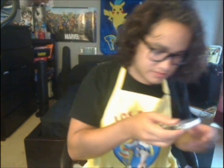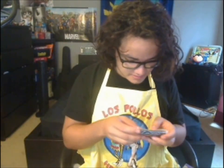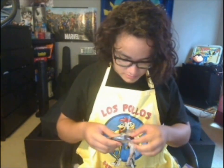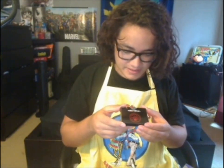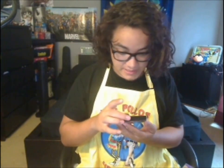What is this? It's a collectible thing. It says it's not a toy. I'm going to play with it anyway. So much trash in this one. There's a Hydra logo and it says Captain America. It has like a weird seal on it. But what is it? It says for adults only. I'm going to look at the book. Of course I would drop it.